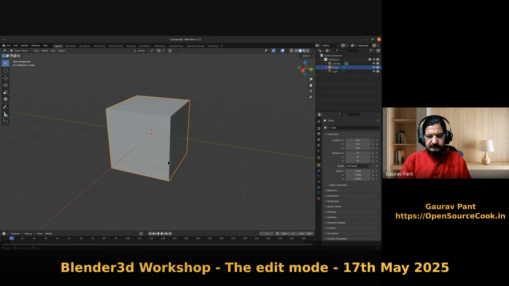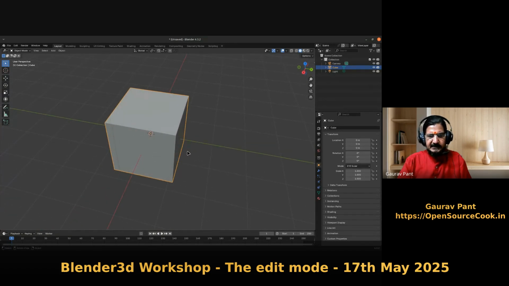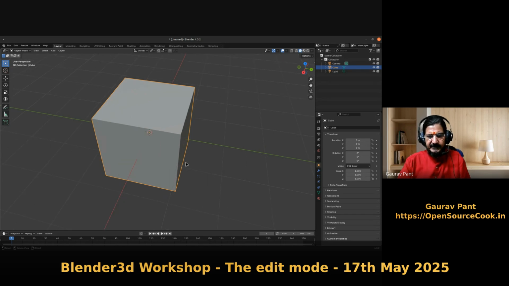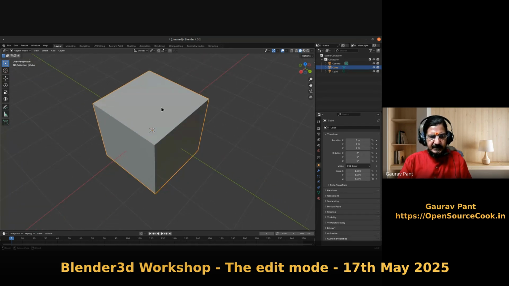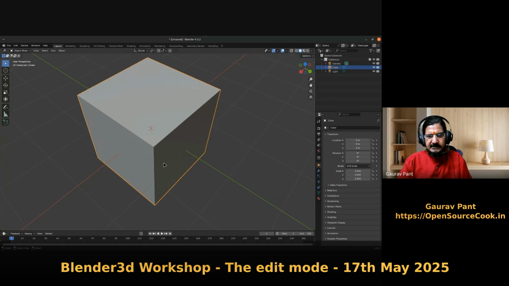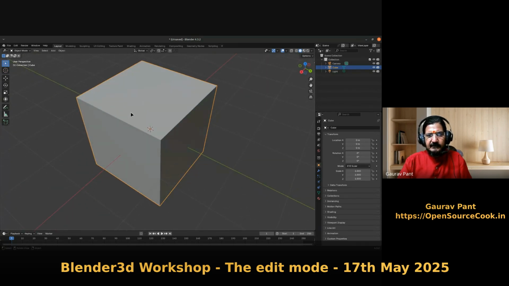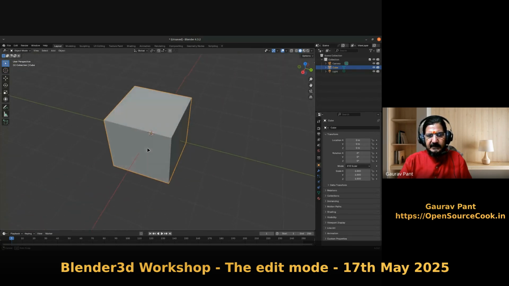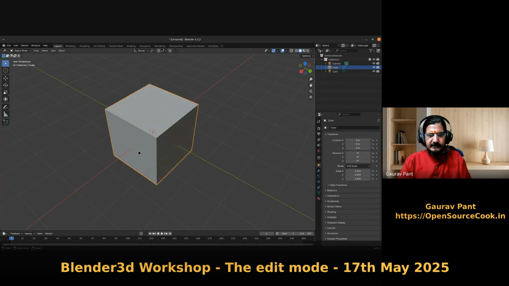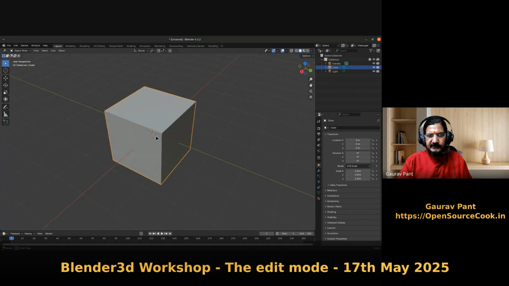Now, how does this surface get created, or how does the computer construct this? So in 3D geometry, our cube, or any object that is there, is constructed with certain things called vertices, edges, and faces.